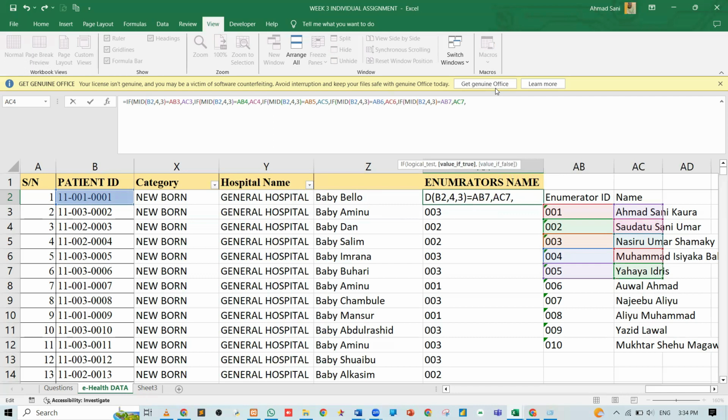These are the list of names. I'm just picking the enumerators. Then I will go to the next one also. I will say 8. And then I will go to the next one and say 9. Then I will go to the next one and say 10.